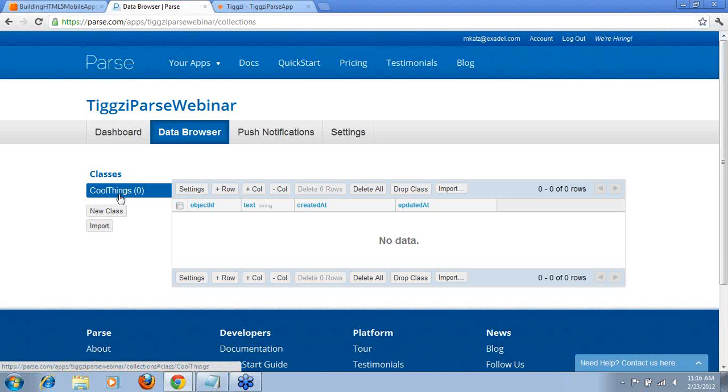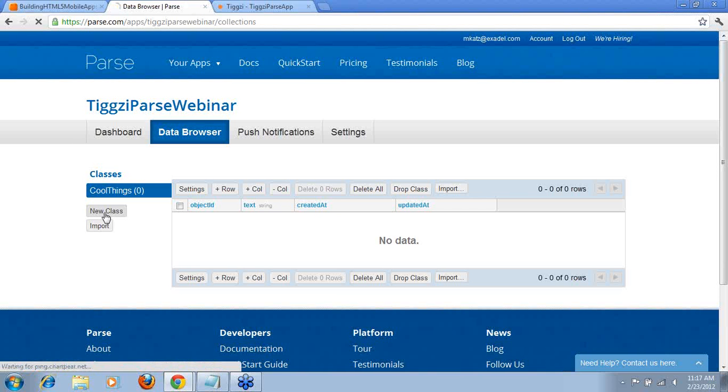I already have a class here called Cool Things, and you can see that there's object ID here, and also created at and updated at. So these are default columns which are created by Parse, and they're automatically set each time we create an object or each time we update an object. So the only one I created is text, a single one just to keep it simple. But of course you can create other columns as well.